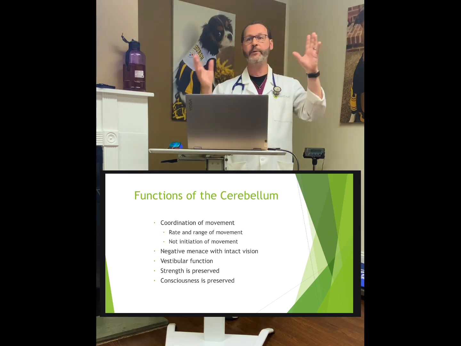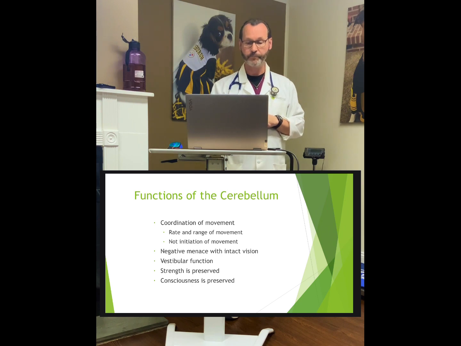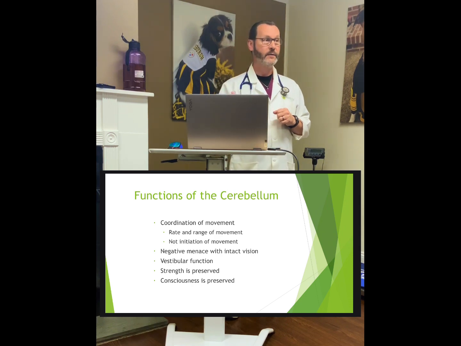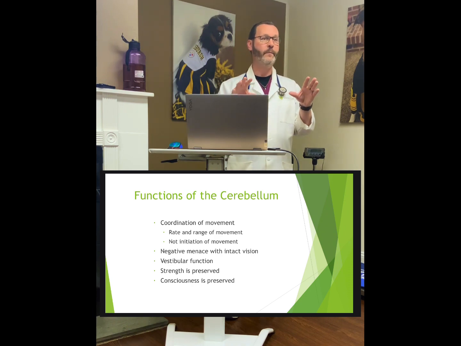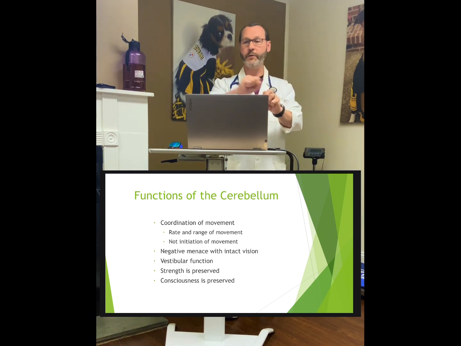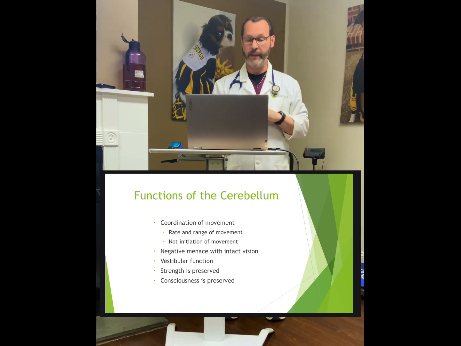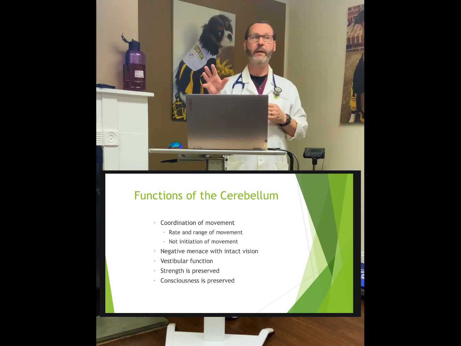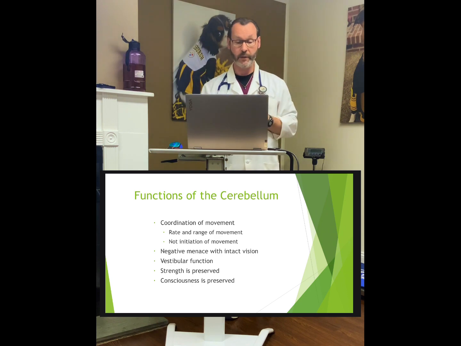So you're going to get exaggerated movements usually, or poorly coordinated movements associated with the cerebellum. Now the cerebellum also has tracts that involve vision, so you can have a negative menace, but still positive vision. Okay, so they're not going to respond to a menace, but they can follow the cotton ball across the floor. They can negotiate an obstacle course without bumping into anything. Of course, the cerebellum also receives tracts from the balance center, so we can have vestibular dysfunction with cerebellar lesions.